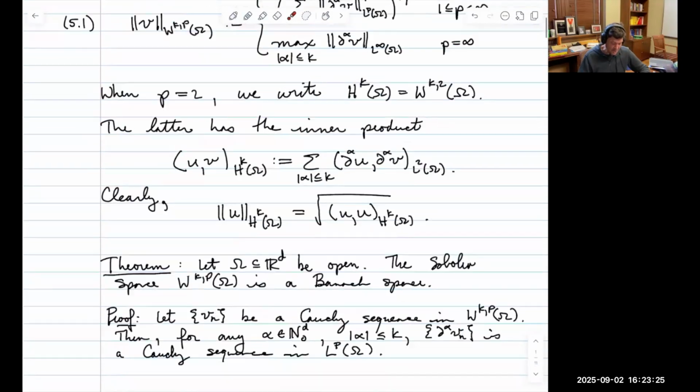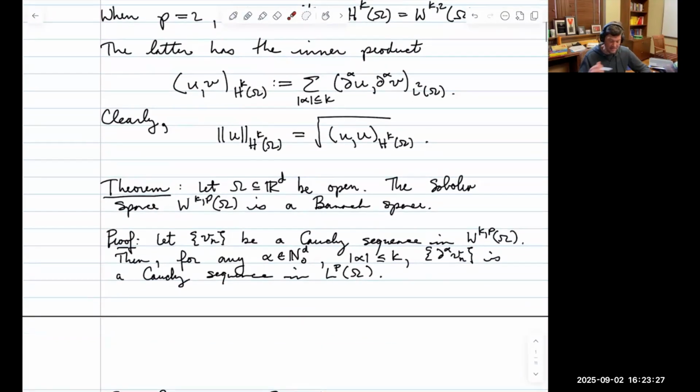The next thing that would be after that would be to show that these Sobolev spaces that we've conjured up are actually Banach spaces. So what does that mean? That means that if I have a Cauchy sequence in that space, then there's a limit point which is also in that space, so that Cauchy sequence actually becomes a convergent sequence, and the limit of that sequence is that point.